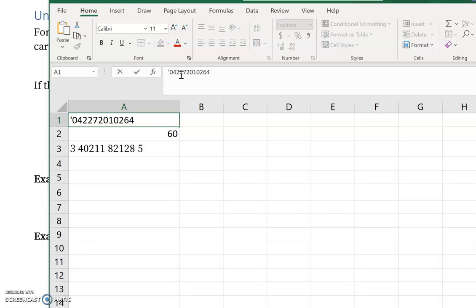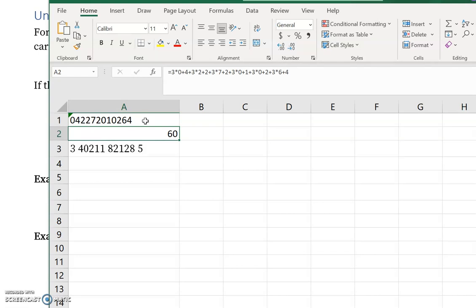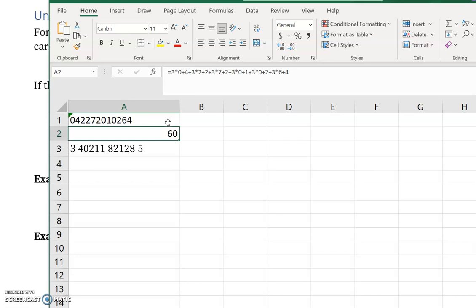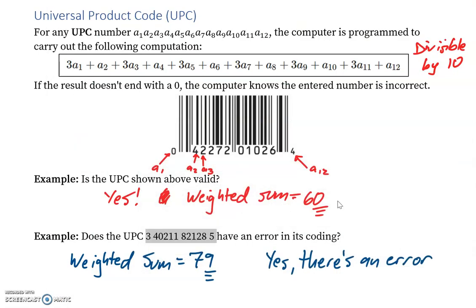What you can do is use an apostrophe, and what it will do is keep whatever you type in there. It's not going to make any changes to it. So just a single apostrophe, and then you hit enter, and it will keep everything so you can reference it. So that's one way to do it. Of course, you could also do this by hand. I recalculated this, putting it back in: 3 times the first number, add the second number, 3 times the third number, add the fourth number, etc. It actually came up with the same weighted sum, so our conclusion was correct, but we should have had that 0 included. So a small error, but that of course can make a big difference.